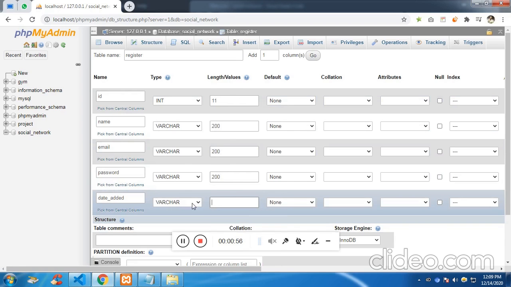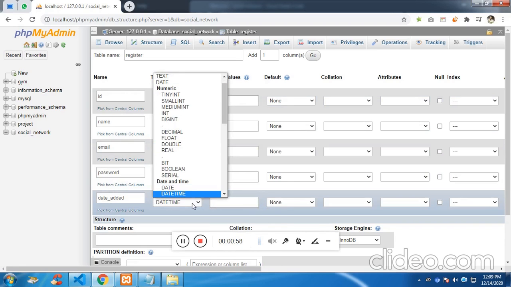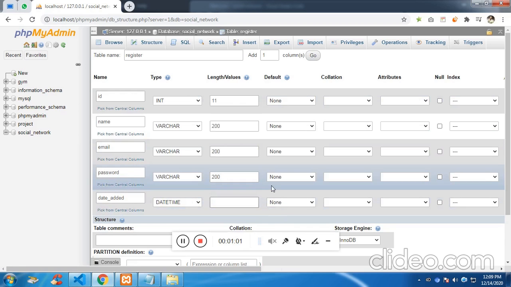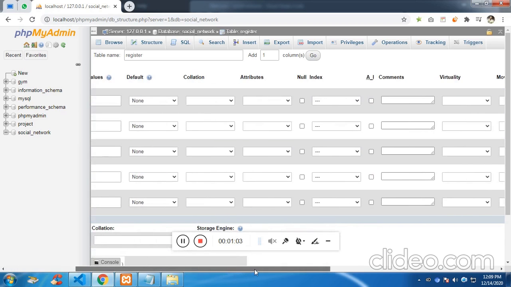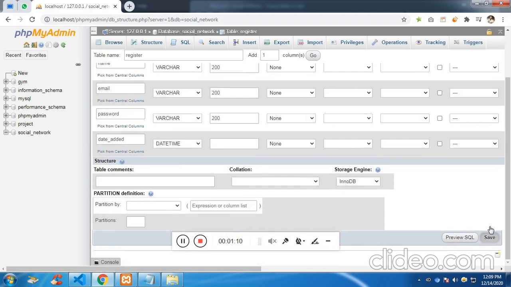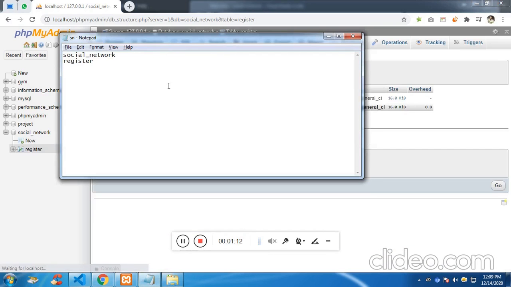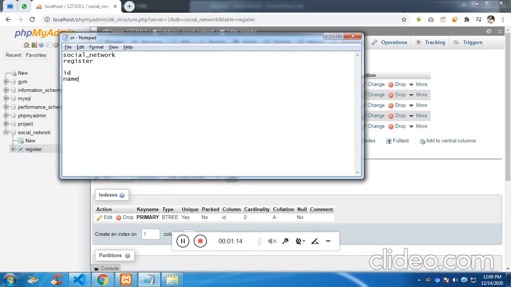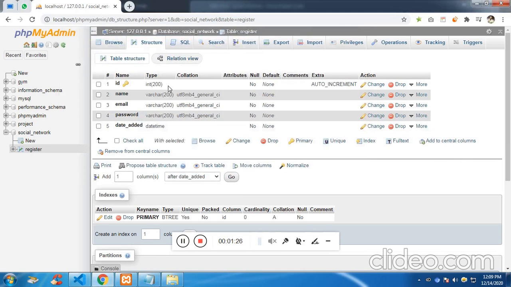Why don't we add date and time, and we want to make this ID a primary key. So for that, auto increment, if you click auto increment, it will be automatically saved as primary key. Click on go. Column names: ID, name, email, password, added. Fine. Now these all things are fixed.